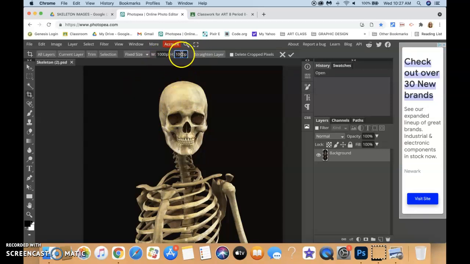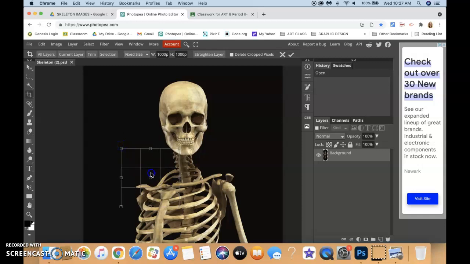Keep those numbers the same, because now when you start to crop it, you're going to drag, uncheck that. You're going to drag a space in place, and you can go on the inside and move it around. So like I said, I want to go right in here. I'm not going to just have little pieces of the positive space. I want a decent part of it. I don't even want to get the skull that much. I want to get the teeth. So something like this, I could drag the corner and make it larger or smaller.